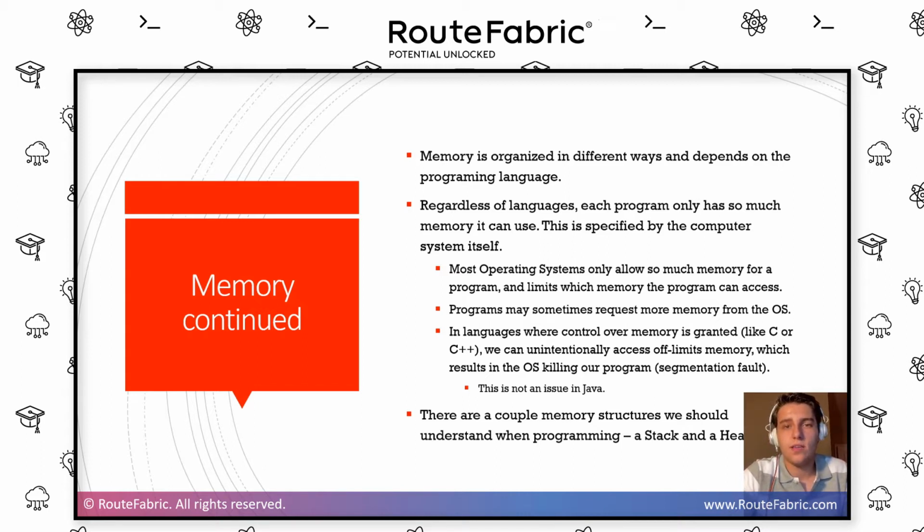And this is because in Java, you do not have control over the memory itself. So in a language like C or C++, we can directly access the memory. And there's some good things this allows us to do, but this also allows us to potentially access memory that is off limits. But in Java, we don't have to worry about this because Java is going to take care of all the memory accessing for us. We can't directly access the memory itself in our code.